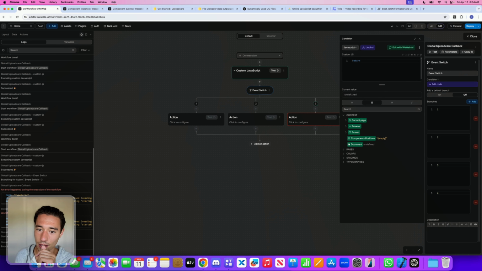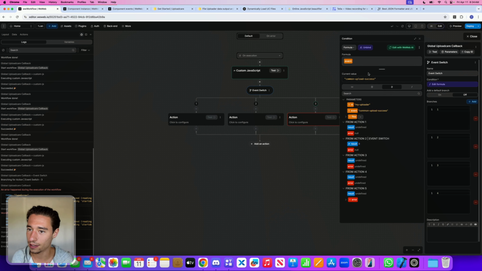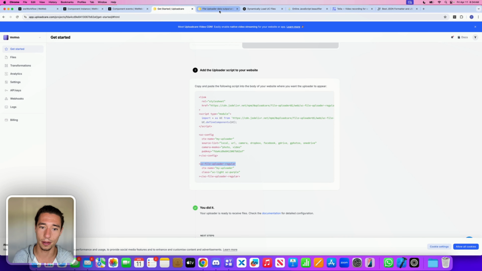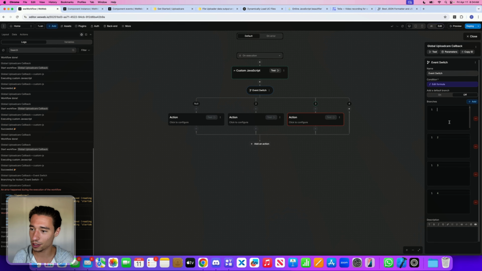So in this example, if this is true, I can actually do this in a native formula now. I will have this return the event, common upload success, right? And then I'm going to put all the events that we're looking for inside of here. So let's take a look at all the events. We have common upload success, of course. I'm just going to copy them because I don't want to make a typo here, and then debug this for another hour. So let's copy this here, right? And we're going to put this in a string. There you go. We got common upload success.